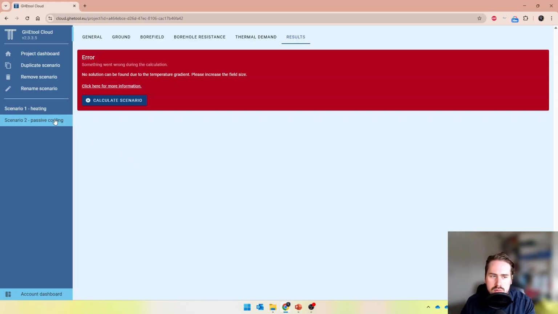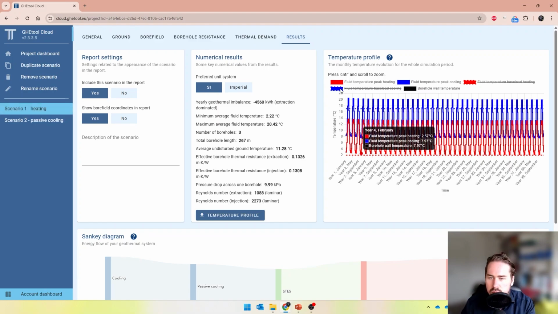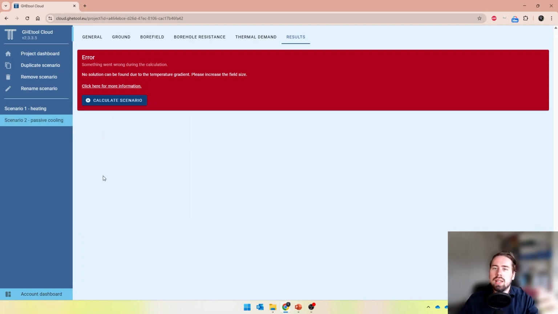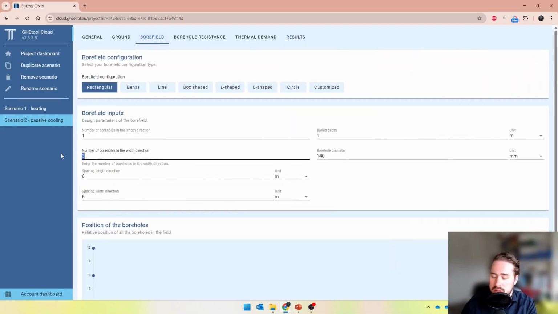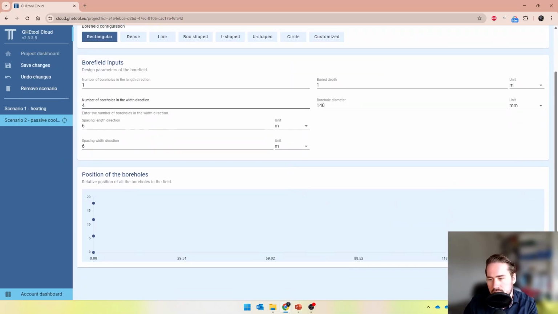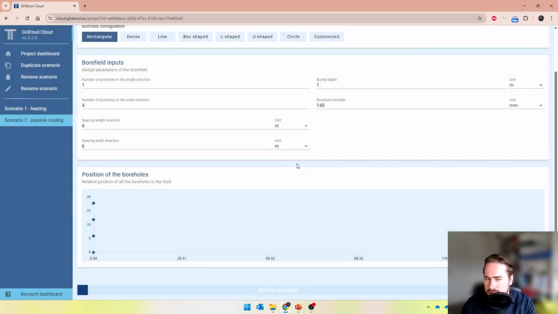our first scenario was not enough to cope with the cooling demands, so our 90 meters was not deep enough. We here increased the depth iteratively, but when you increase the depth, the ground temperature also increases because we have a temperature gradient. And when the ground temperature is higher, it becomes harder to cool. And it can happen quite often that there is simply no solution for this. So what we do is we say, okay, with 3 boreholes it's not feasible, perhaps it is with 4. So let's go ahead and calculate it again.